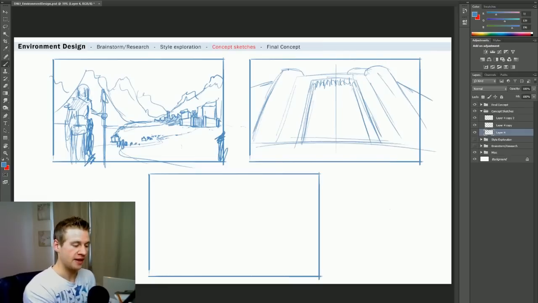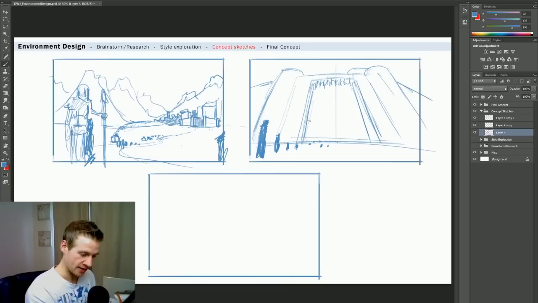How do we convey that sense of scale? Well, we can do that by having that knight character that we first drew, but have him quite a bit smaller and have him a lot closer, and then have a few other knight characters. And as we pepper these throughout the piece, we can see that by the time they get to the actual gate, they're tiny, they're teeny tiny, and inside the gate we have a sense of scale as well, because we have an entire city viewable from inside the gate.